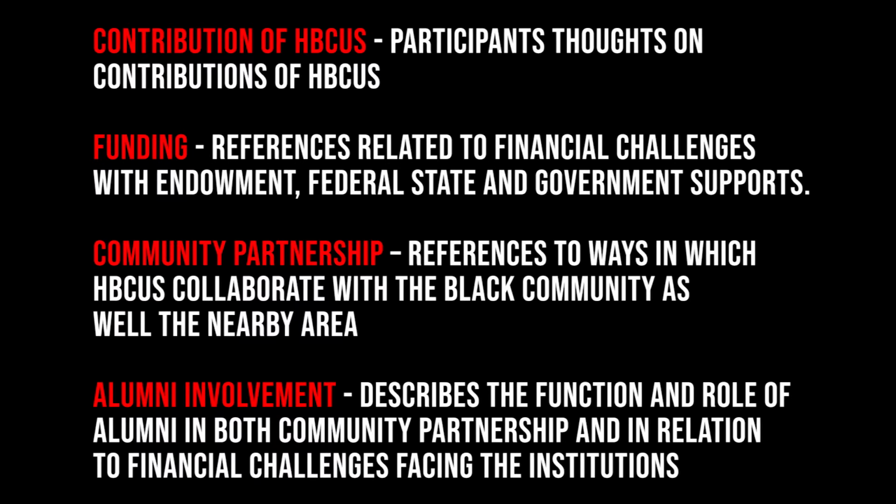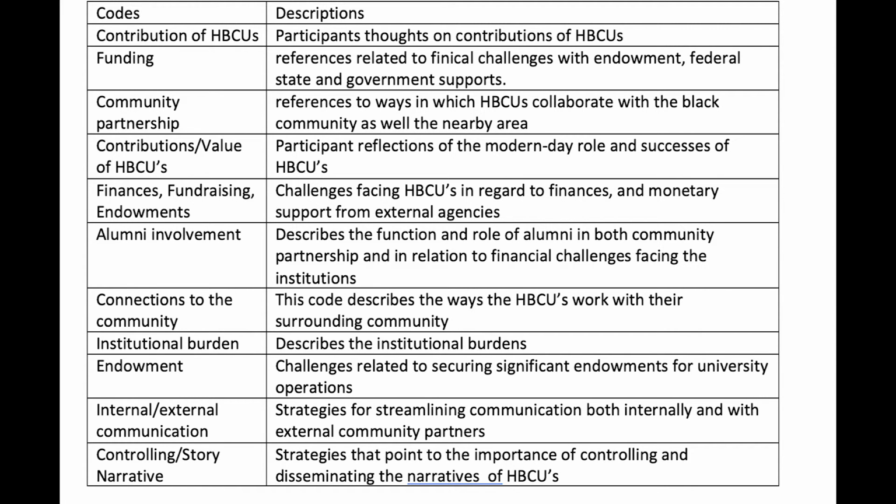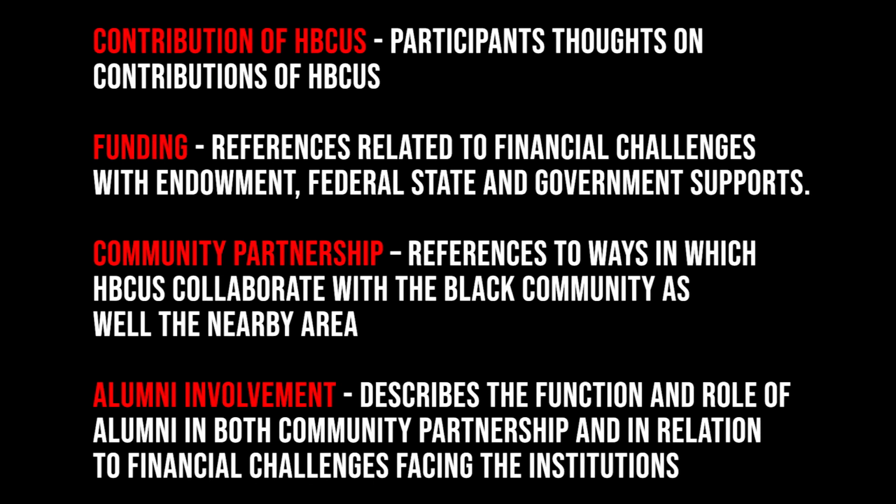For example, for the transcript in our example, the overarching research questions were: why do people question the relevance of HBCUs? What can HBCUs do to advocate for themselves? And also, what is the value of HBCUs? After you understand the research question, you will comb through the codes and generate themes across the codes. From the consensus codes, look through each of them and pull quotes that you believe best represent the themes that you generated. Here's a list of consensus codes.